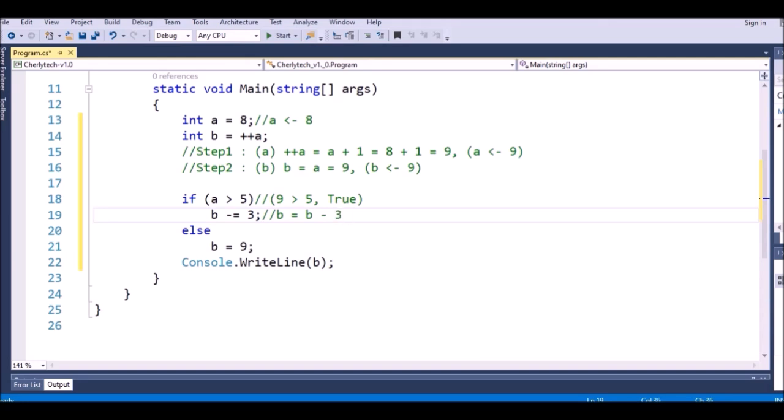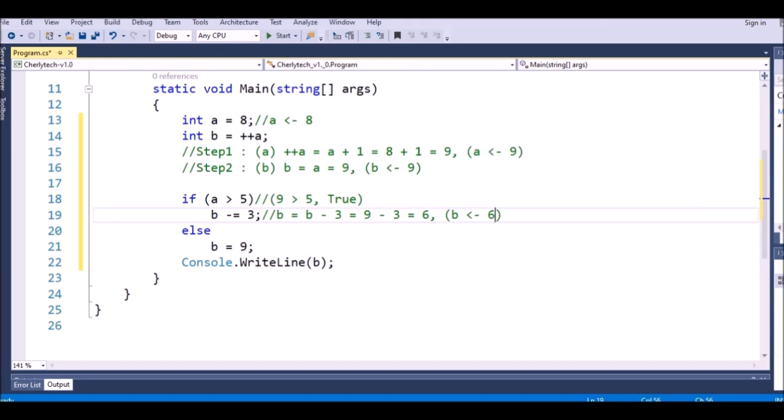Here the value of b is 9, so 9 minus 3, and the result will be 6. So now it means that the new value of b is 6. So we have b, 6, that is.